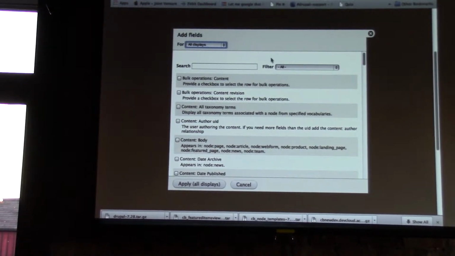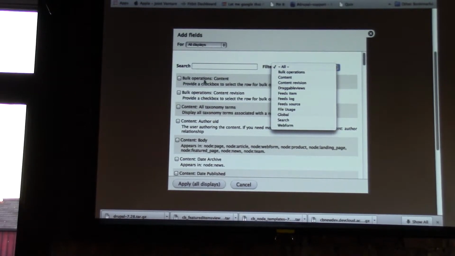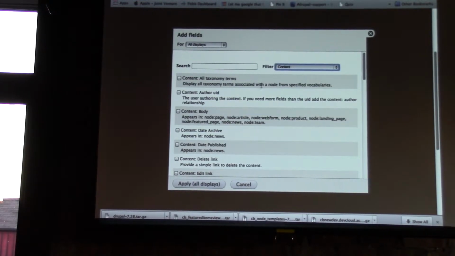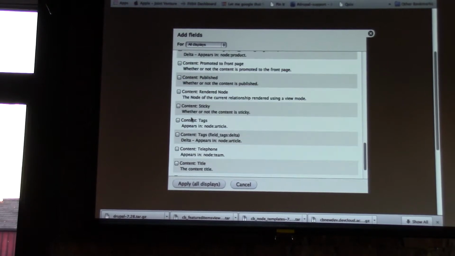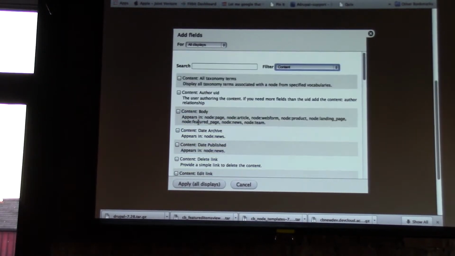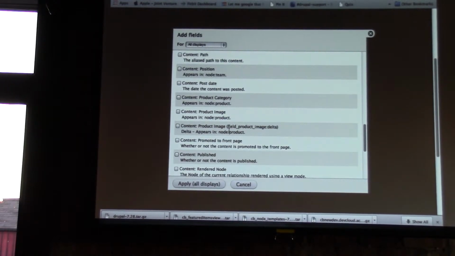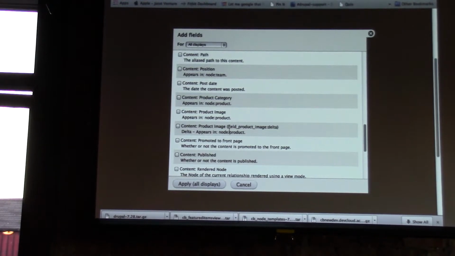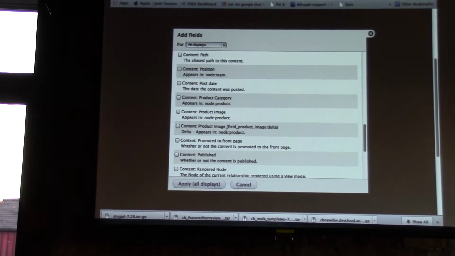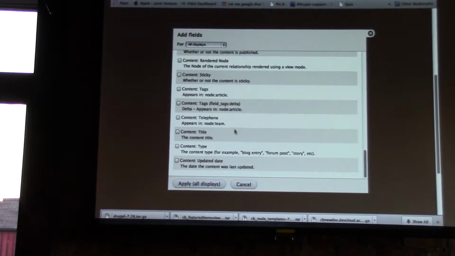And I have them set so that I can filter what actually gets displayed in this big long list that's down here. By default it's clicked to all, but if I wanted to just, for instance, see content items, then I just click content, and you'll see that all of these things now say content on them. And it's showing all content that's available on the site from all your different content types, whether or not you've picked a certain one in your filter. So I can still go in and show another field in there. See here, it shows that I can show the content type. Well, that wouldn't necessarily be appropriate if I'm just showing for the team page here, right?